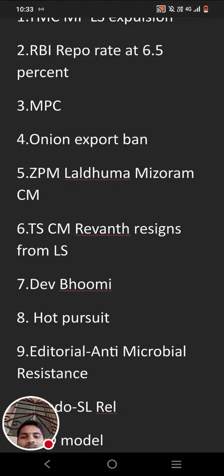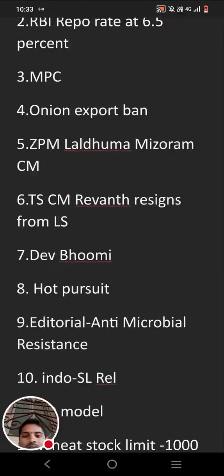Hot pursuit means something we will seriously pursue. So we should also seriously pursue our goal. For our dream to be achieved, we should become officers. We should serve our country. Yesterday we got the UPSC mains result. So tomorrow, next year, our name should be there. That should be our goal.